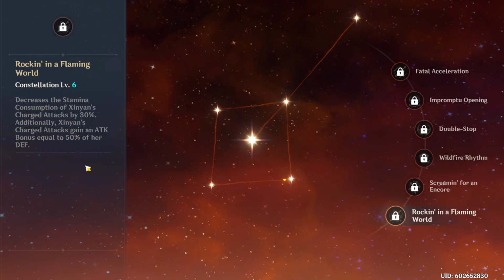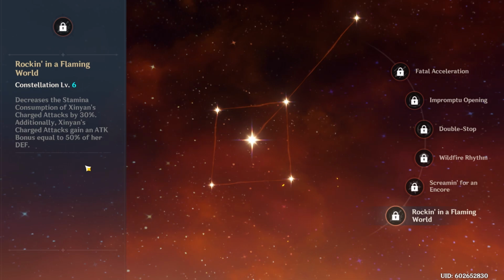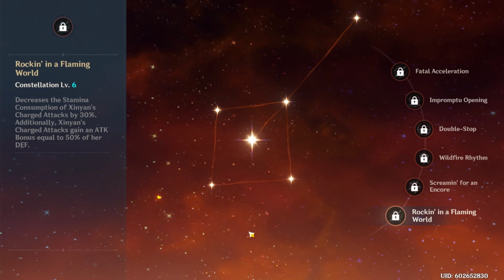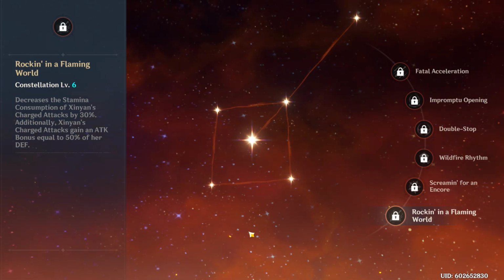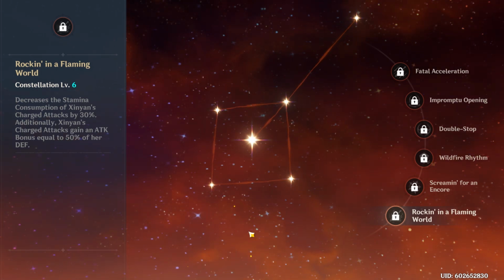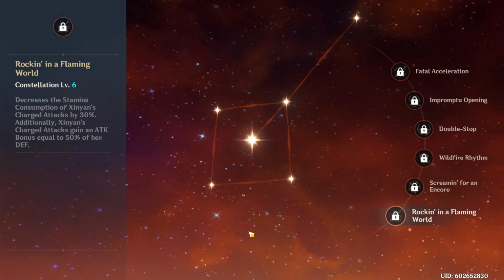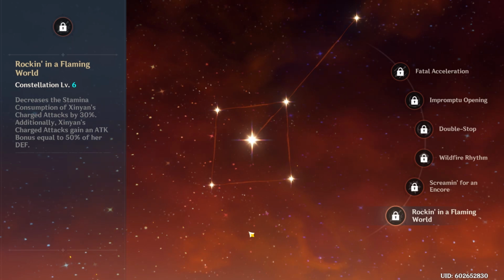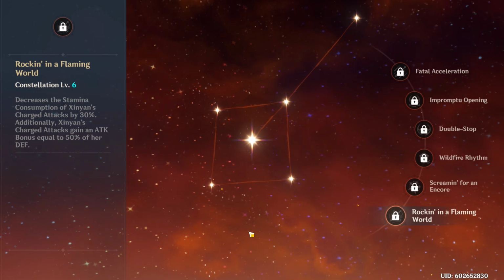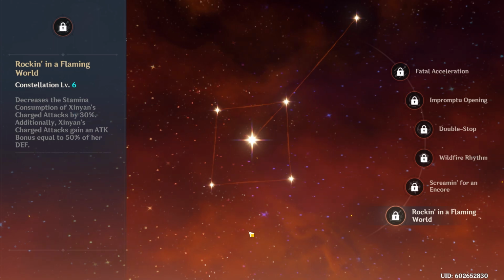Additionally, XINYAN's charged attacks gain an attack bonus equal to 50% of her defense. Oh wow, interesting. So this character, it seems you can build this character in many different ways, and it's not straightforward at all, because one of her constellations favors crit rate, the second constellation doesn't care about crit rate at all, and the last constellation basically scales her attack off of her defense. So yeah, I guess building her would be very interesting.